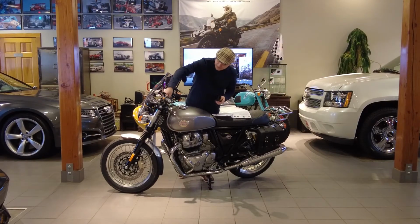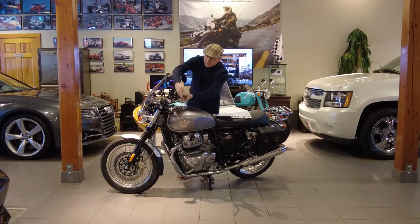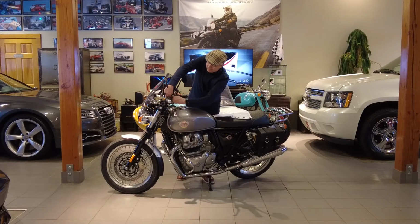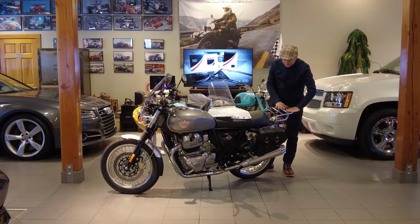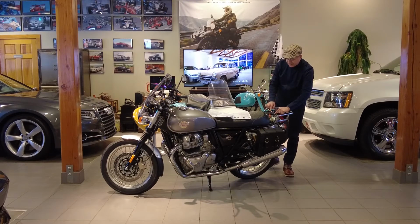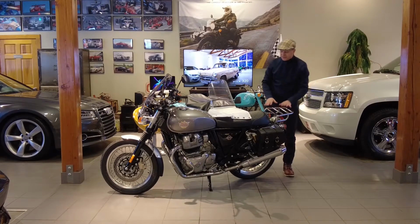You can use it here. In other words, you'd need two of them. And there's a nice Royal Enfield logo right here. So we want to make sure we place it properly, and then we can have it on the steering bar. Rotate it a little bit. Royal Enfield logo facing you, and you're good to go. And as far as the rear seat rack, it's heavy duty, and there's a flat surface right here, and there are mounting bolts that were covered by that soft pad, so you can secure whatever luggage container you have. There are different options that you can get for it.